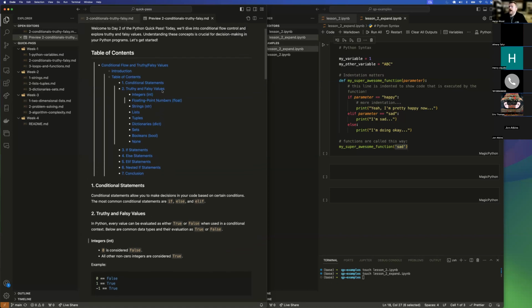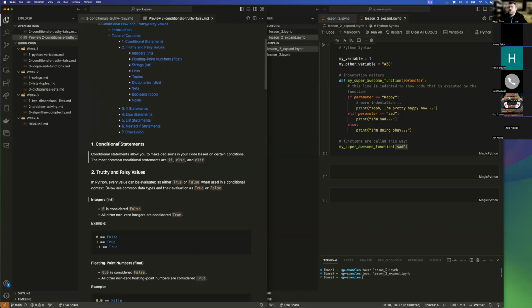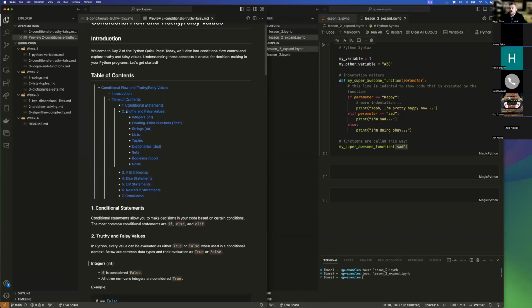We're going to go over those conditional statements, and we're going to talk about some truthy and falsy values when it comes to all these different data types that we talked about on Monday, and how you can use those to make conditional statements. Then we're going to move into what are called if statements, which are really the baseline of where you start to have a program make decisions.